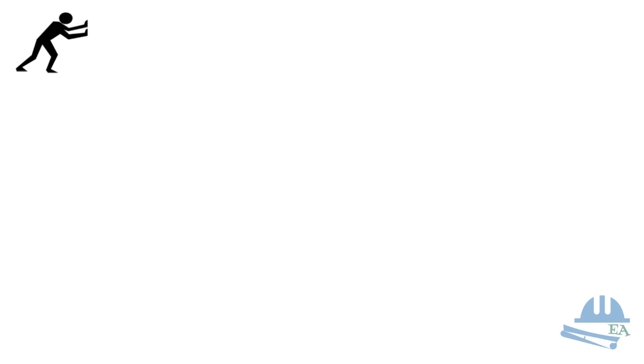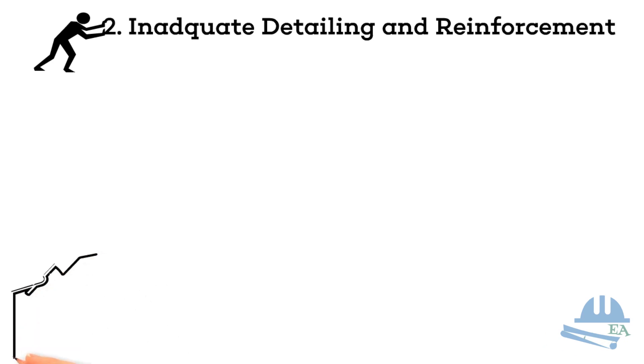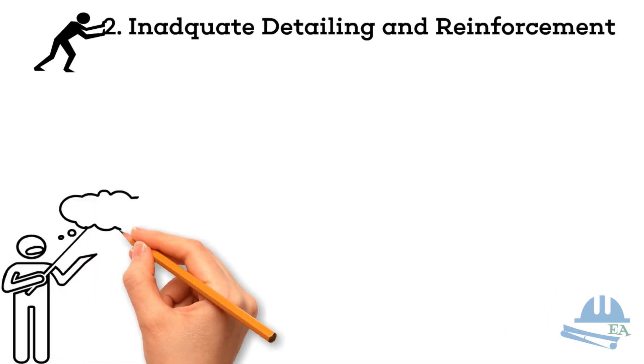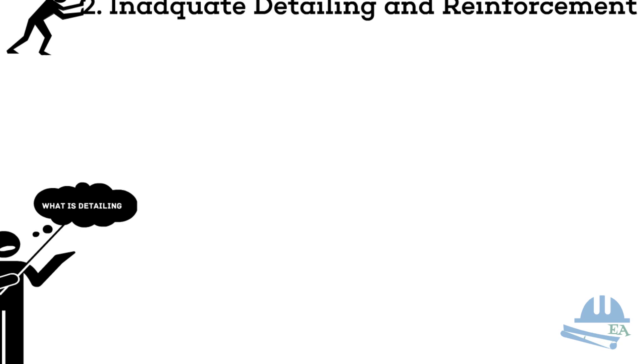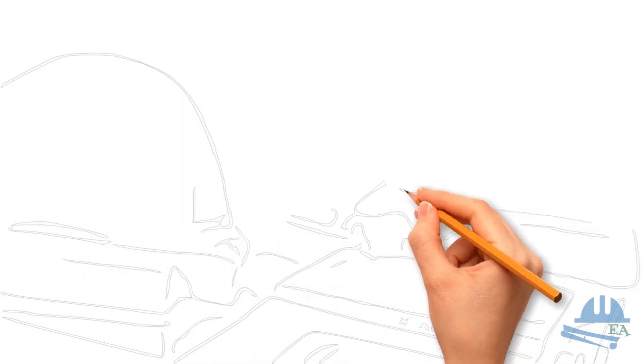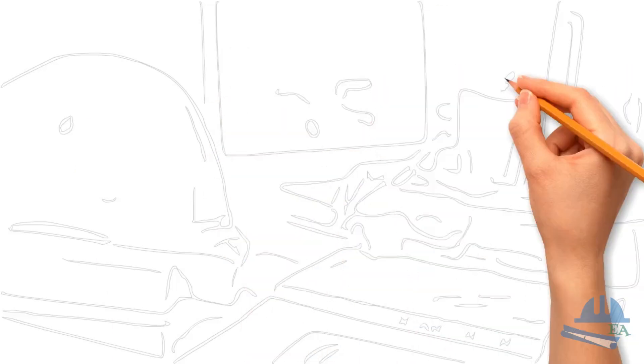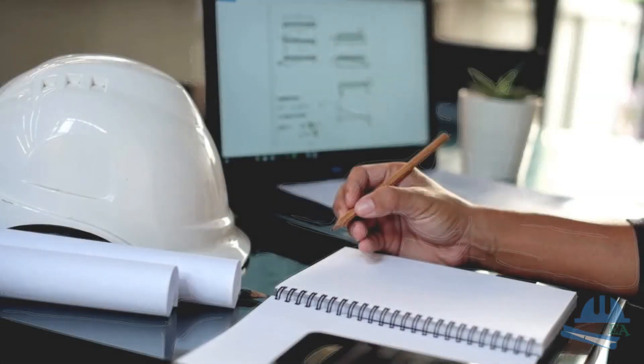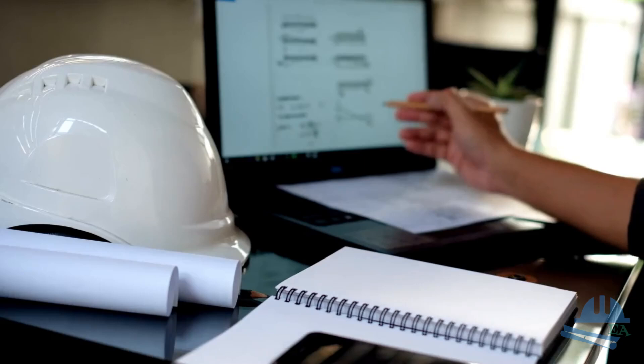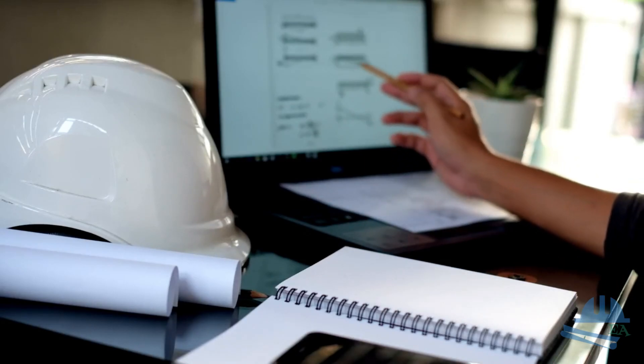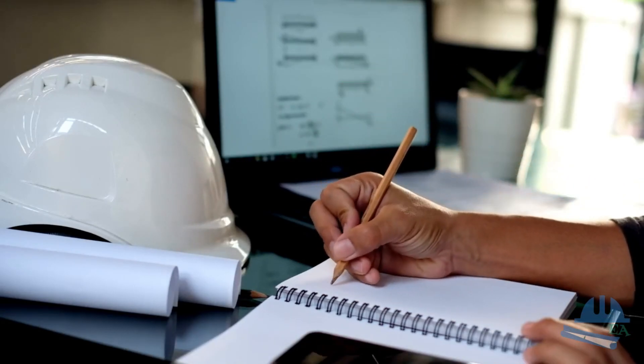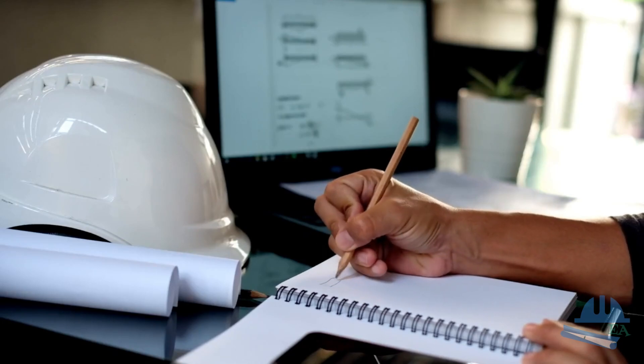Now, let's move on to the second common mistake in structural design, inadequate detailing and reinforcement. First, let's clarify what we mean by detailing. The structural engineer designs the structural components like beam, column, slab, etc. Now, the design information is produced in the form of working drawings so that it can be implemented at the site. This process is known as detailing.